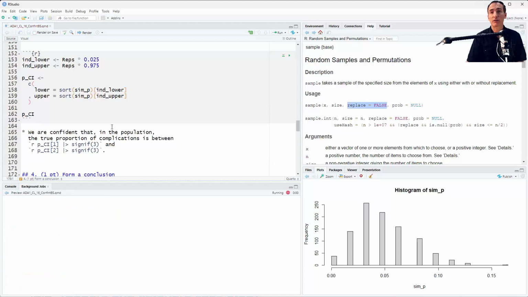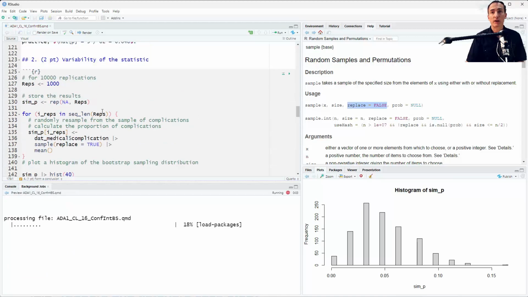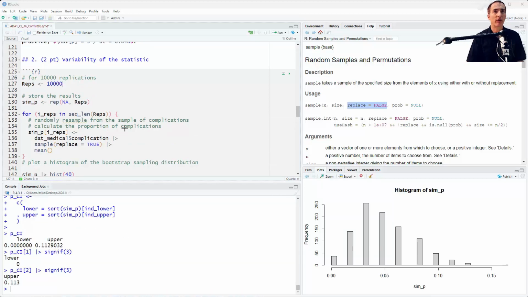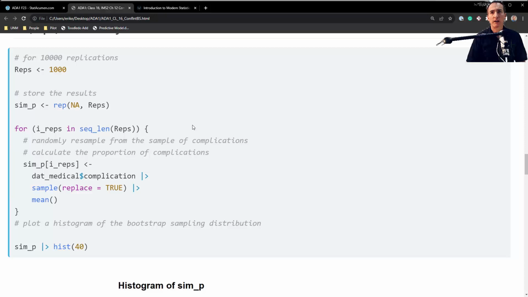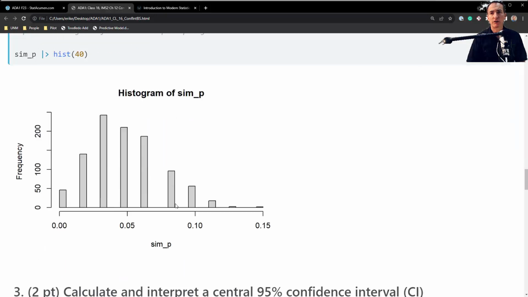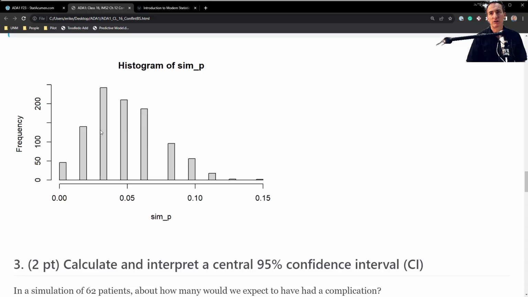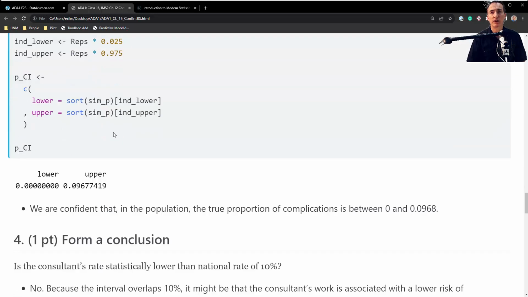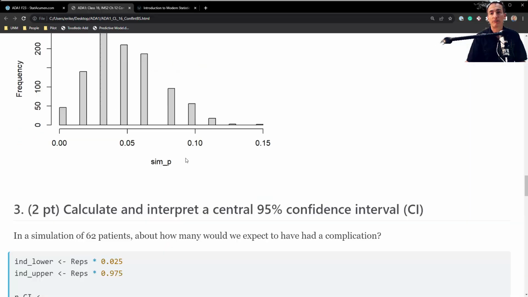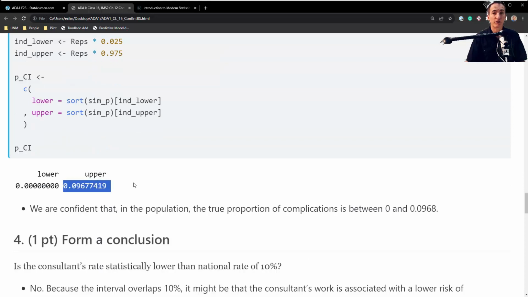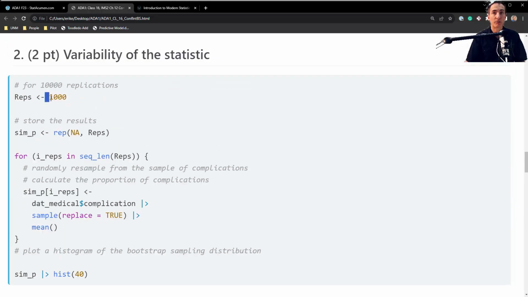So let's make sure that all this works. And the other thing we can do is we can up the reps to 10,000. I'm not going to rerun it just for this demonstration. Let's reload this. And here's our code. Here's our histogram. 1,000 I think is sufficient, but 10,000 will make this look slightly nicer. Here is our confidence interval. It will be different each time you run it, potentially, depending on what the actual shape of this distribution is. The variability of these bounds will certainly decrease as the number of reps increases.